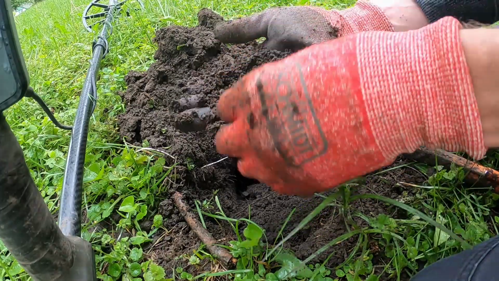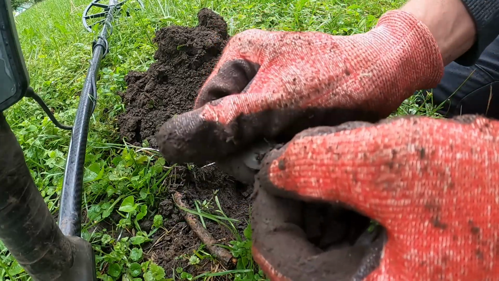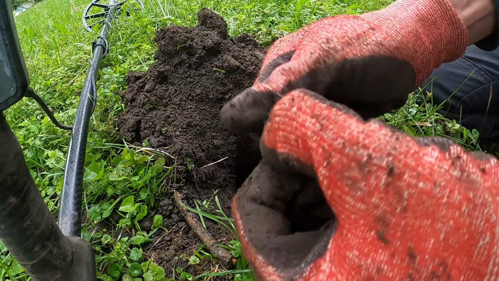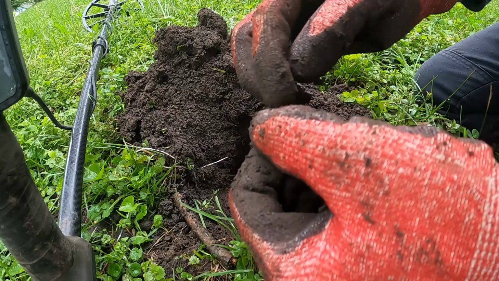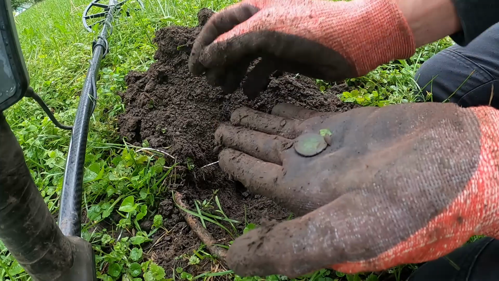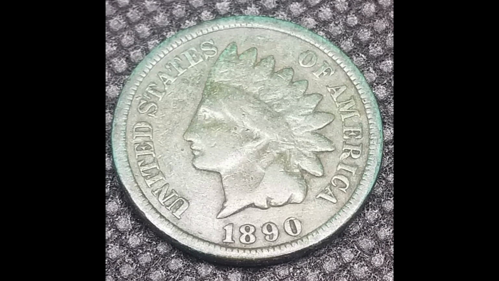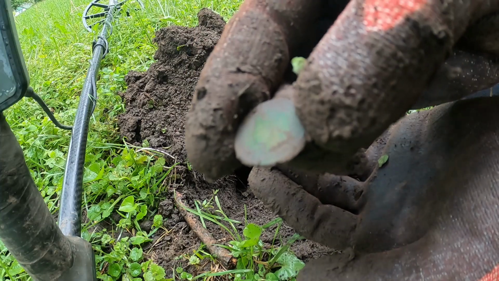Oh, there's a coin. That looks like it's an Indian. What do we got here? 1890. Nice. See if I can get it a little cleaner. An 1890 Indian.